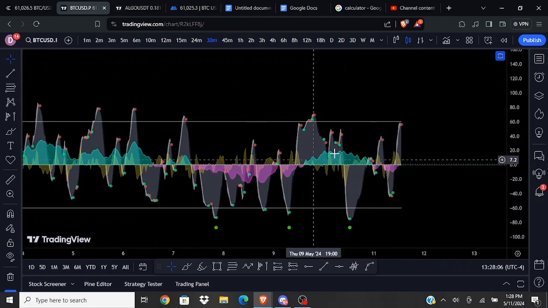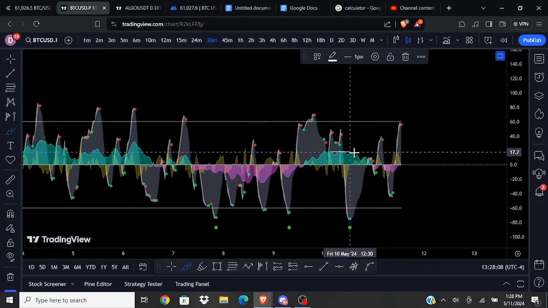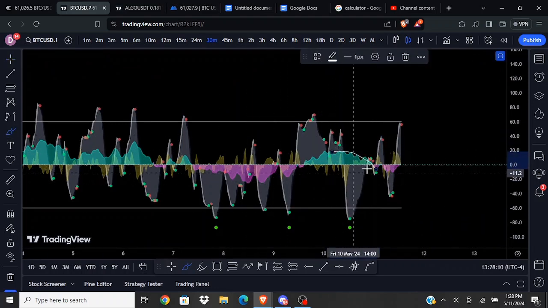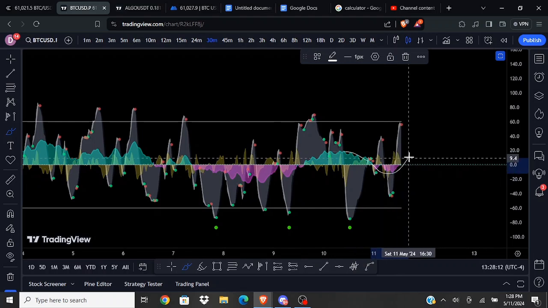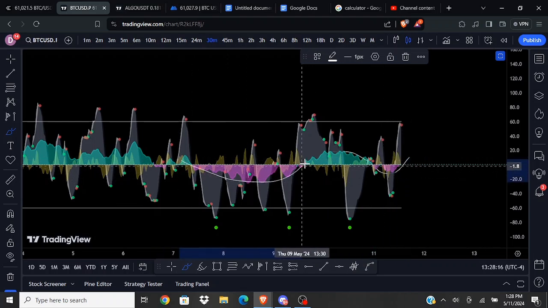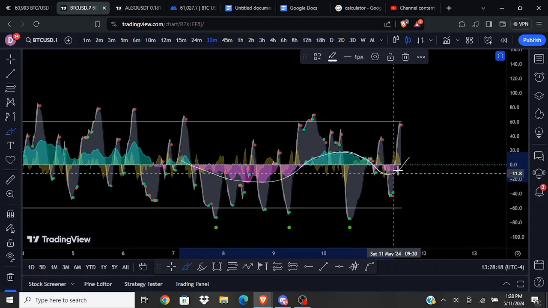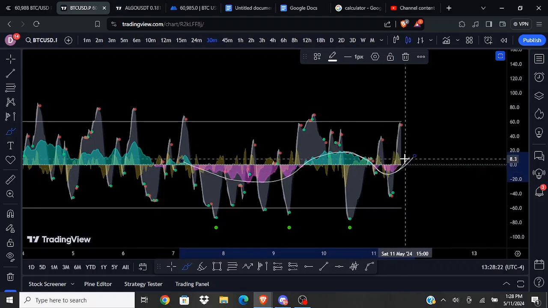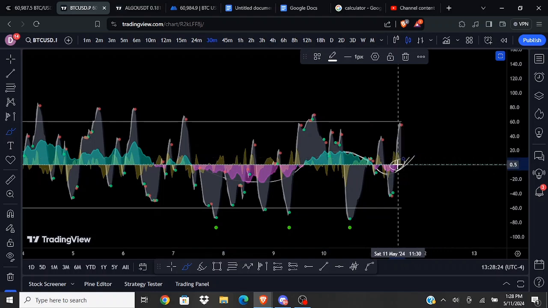Pretty much the same story on the 30-minute, but money flow already crossed into the red. Could this be a trigger wave of sorts with money flow? Essentially this being the anchor wave, money flow coming back down, getting a little move into the red, getting a very tight curvature. It is crossing back up into the green right now.